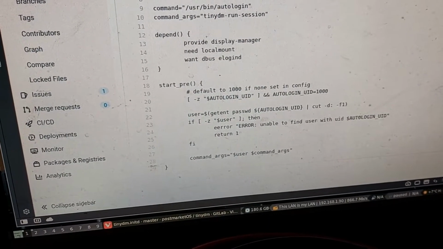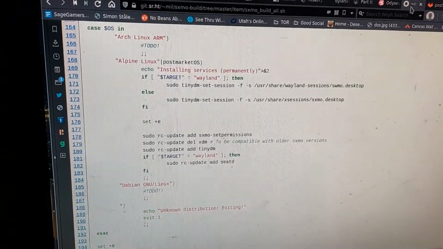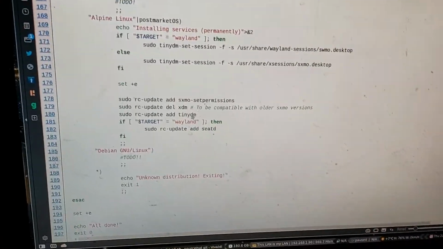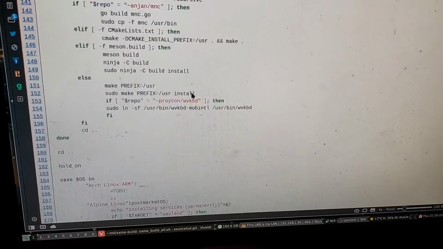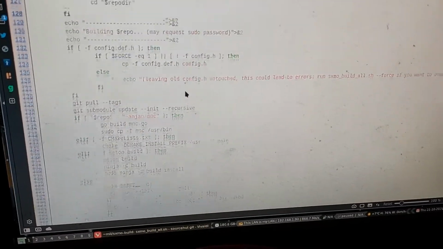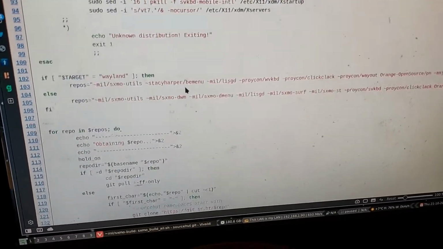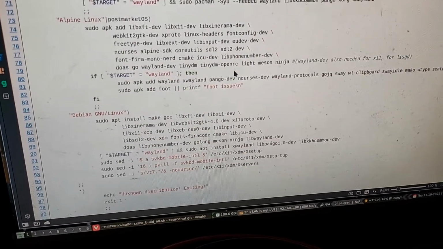There's nothing about seatd in here anywhere. So that's why if you're running the SXMO build script, it doesn't quite work, because it adds a seatd to the thing. For some reason, that doesn't replace elogind or provide any of the shortcuts for it.